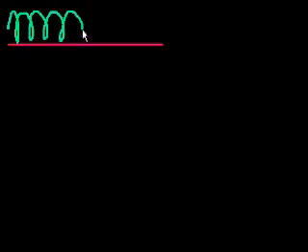It's along the floor. I'll use a thicker one just to show the spring. Let's say the spring looks something like this. Oops, I'm still using the line tool. See, the spring looks like this. This is my spring. My amazingly drawn spring. Let's say at this end it's attached to a wall.